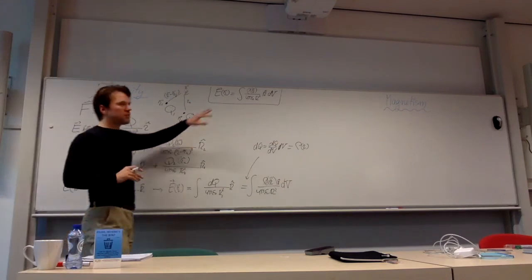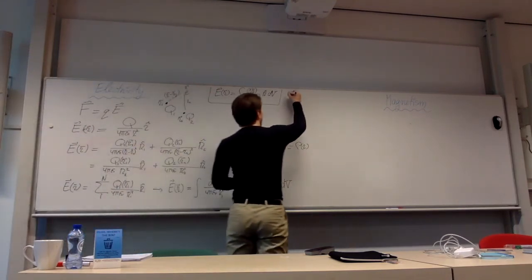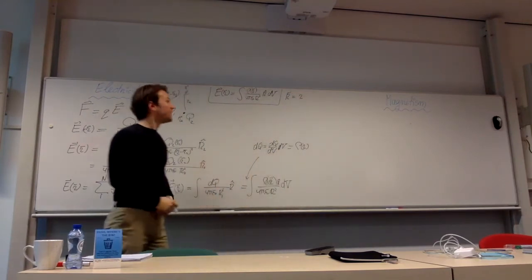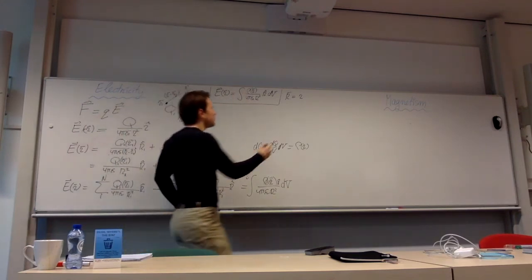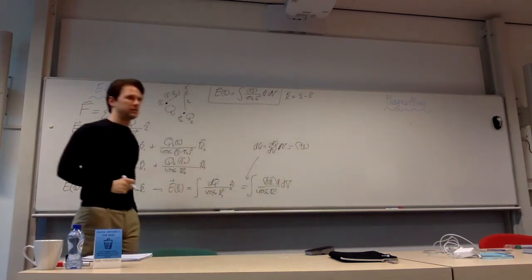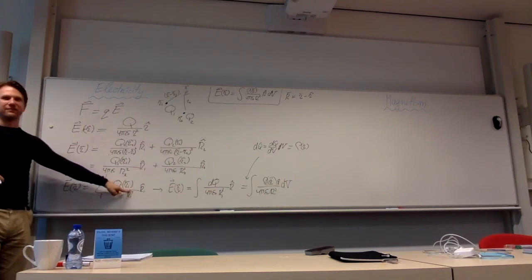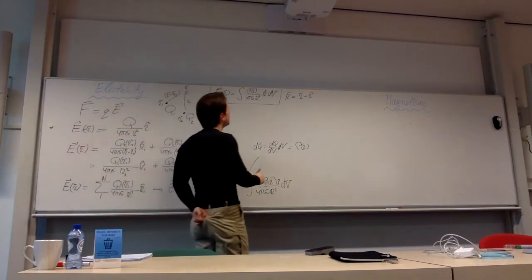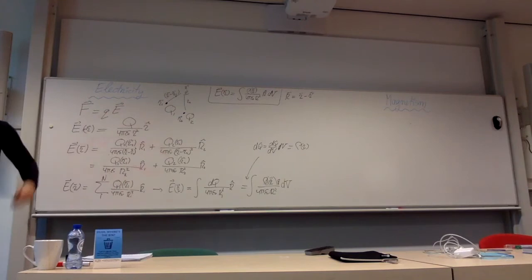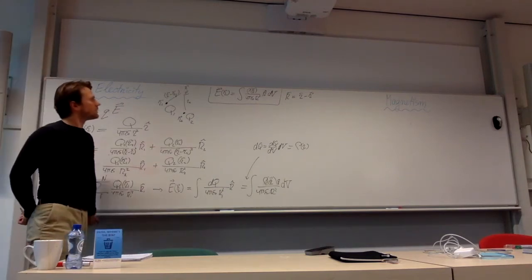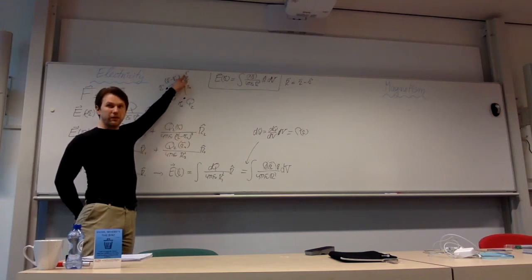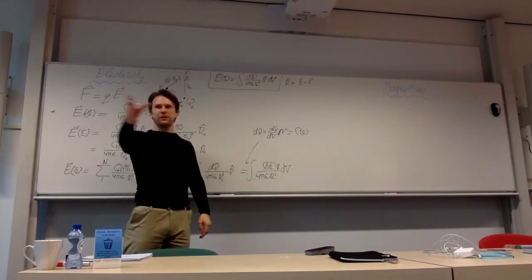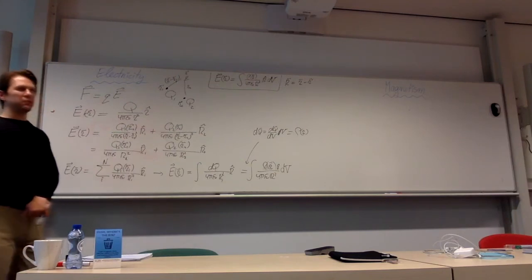Now, just to be ridiculously careful about the different types of R that we're looking for, remember that a second ago we defined vector R as R, the place where we are looking, minus where the integration happens to be, where our sweep is at that moment. Now, the sweep R, I'm going to call R with a prime. It's what used to be Ri here. Which R is this? The one in our integration, in our charge density. I just wrote R, but which one is it? This R is where we are looking, as in where we are standing and where we would like to know our electric field. And the integration should be over all possible positions in space, which, by lack of a better word, I will call the sweeping R.